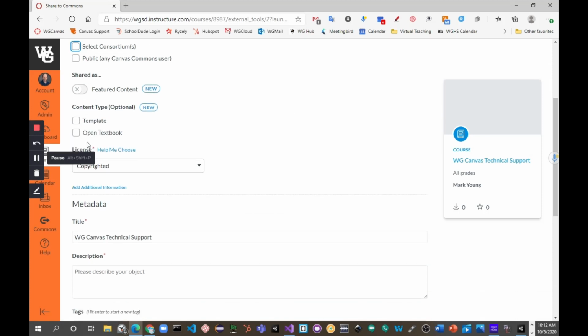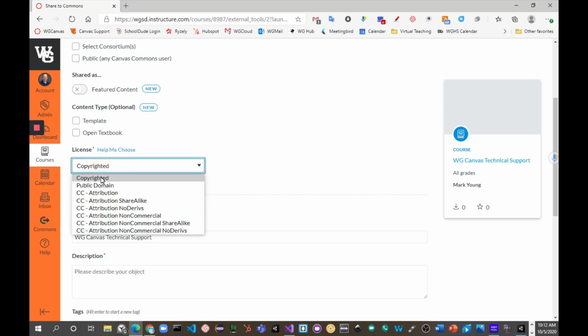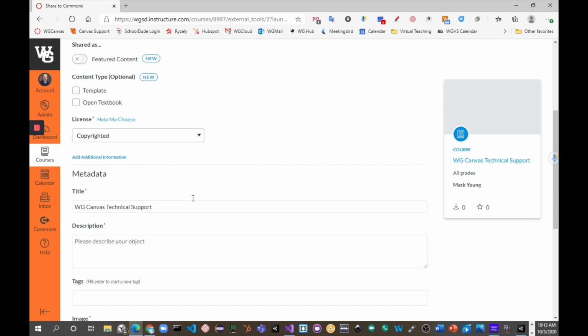Then you come on down a little bit more and you should have an option. You don't need to deal with Share As or Content Type if you see those. But scroll down and look for Copyright Agreement. You can just choose Copyrighted if you wanted. You could certainly go and look online in the Creative Commons and learn a little bit more about copyrighting. But this is just notifying anybody that were to use this content, the degree to which you're willing to share and whether or not you're comfortable with that.